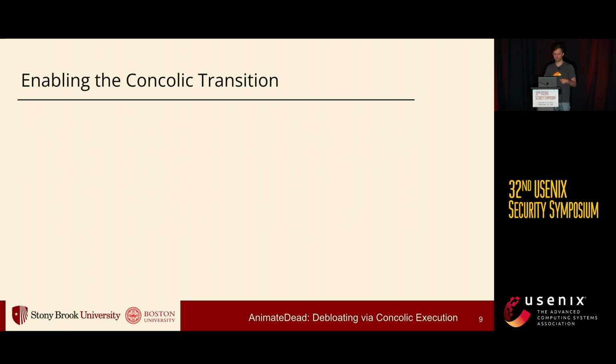And to enable doing so, we perform some analysis. For example, we need to know the types of these variables. PHP by default does provide some optional ways of determining and defining types, but not all applications have that. So what we did was we created a mapping between PHP APIs and the return types. So if you have a symbolic variable and you run substr on top of that, we know that the return value has to be of type string. Similarly, if you run isset on a symbolic variable, you know that the return value is either true or false.